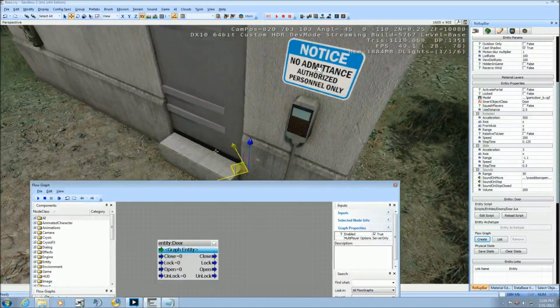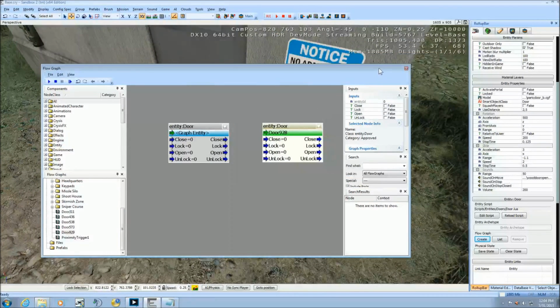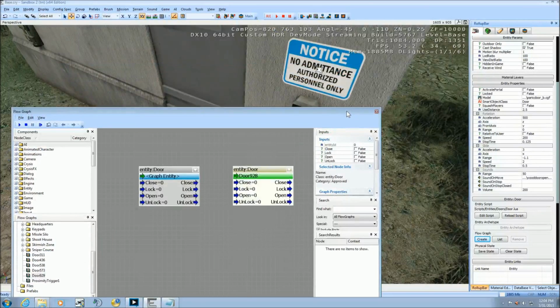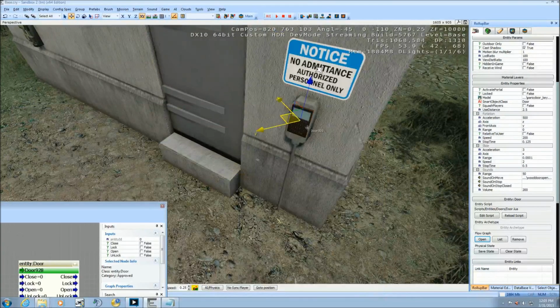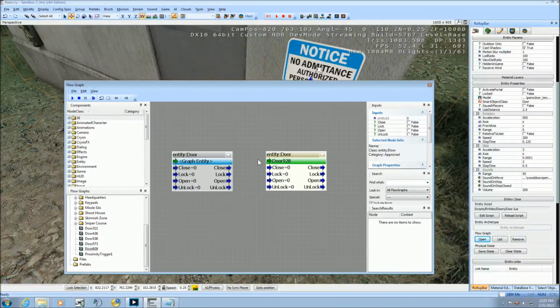Right, and then I'm going to select the other door that I want this switch to control. I'm going to bring it in as well. Now, something worth noting here is you can't save a flow graph if you just go open the flow graph tool separately and try creating a new graph and just saving it. For some reason, the original CryEngine is not very cooperative with saving flow graphs. And when I was first experimenting with this a year and a half ago, I found that I was constantly losing my flow graphs because instead of going to the object that I wanted to be the graph entity for the flow graph and just clicking create, I was trying to make it the other way and it wasn't working. But enough on that.